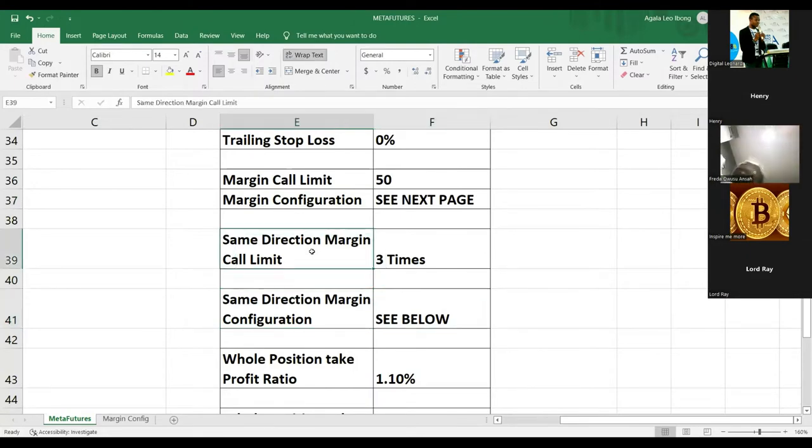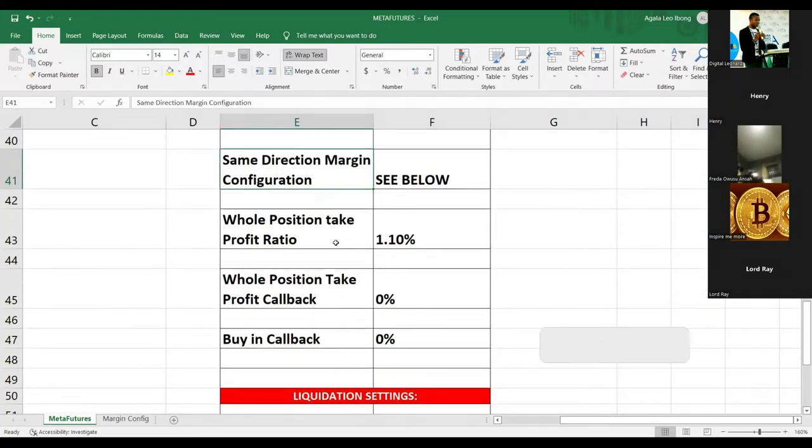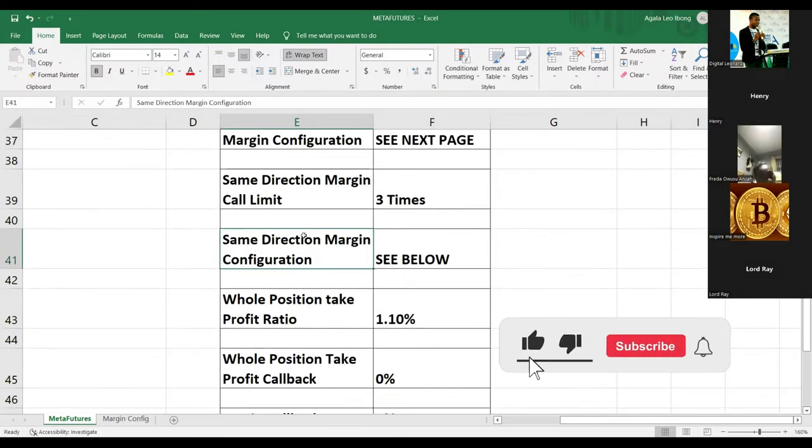Then same direction only works when the market is going in your favor. Why this is when the market is going against you, this one is when the market is going in your favor. You just keep buying more so that your profit can be more attractive. So let's say you risk $5 or $10 in the first trade, when it starts going in your favor by a certain percentage, it will just buy additional and add addition. That is what the same direction margin configuration is.